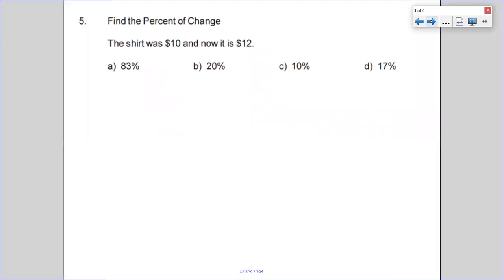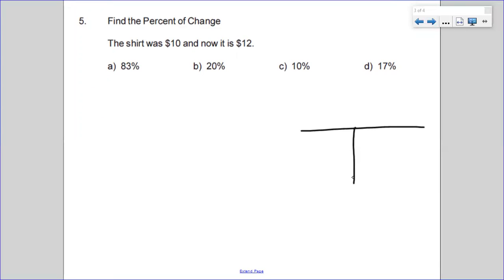All right, the second big error I saw, and this was one as we were learning this, was trying to remember the difference between percent of change versus just percent of a number. So this one's different, guys, remember. If we're going to use our football, I'll do a little T right now. If I'm looking at this and the shirt was $10, so you could say 10 was the original price, and now it is 12.